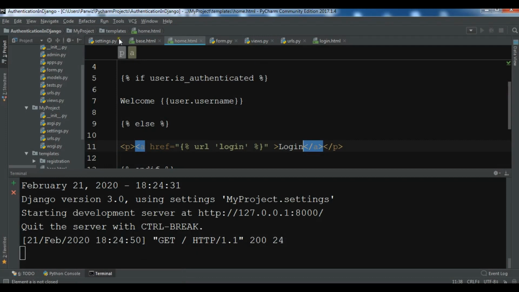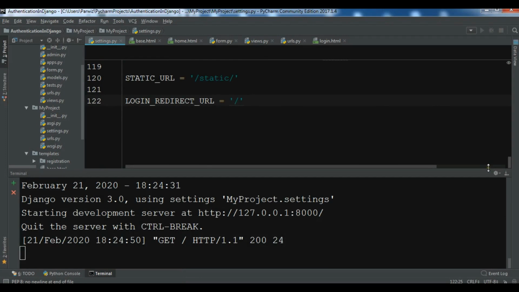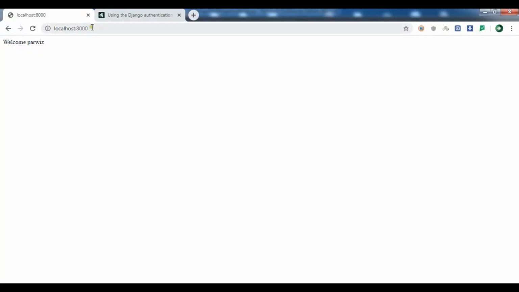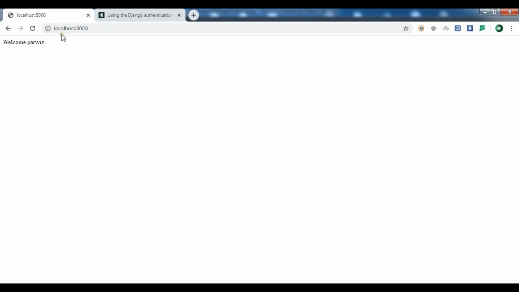This is because redirecting to the index page, because in the settings.py we have said that we have redirected using LOGIN_REDIRECT_URL.